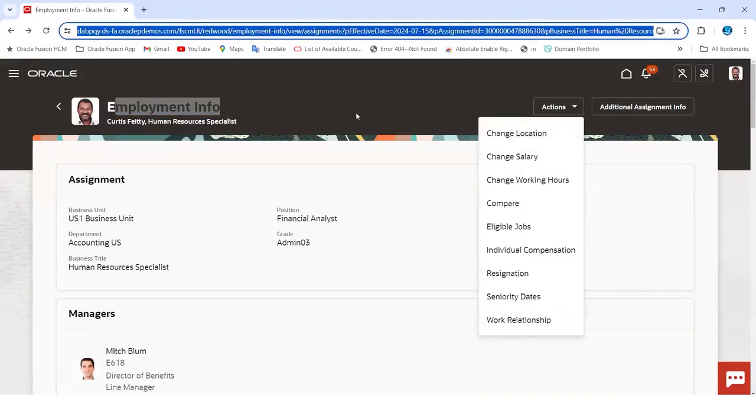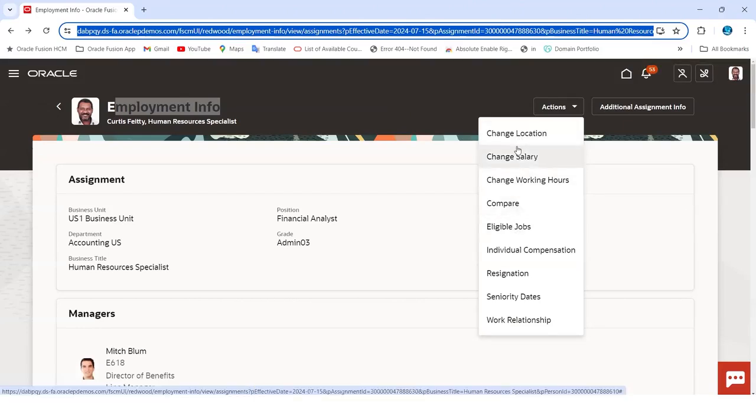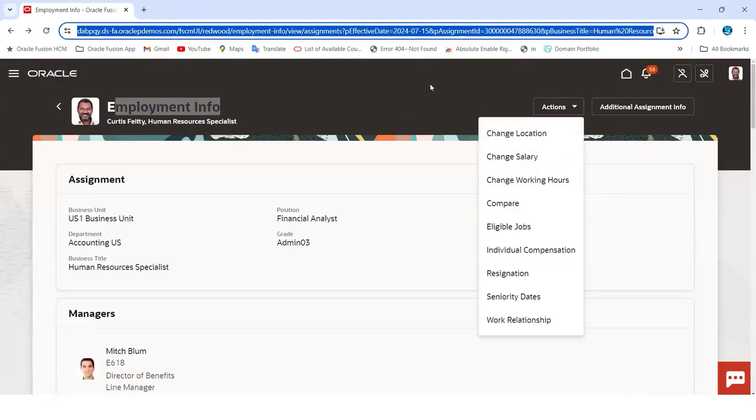There is an access corruption in the demo instance. This Curtis Fiati, the person I logged in as, has all roles in the system. Basically, he is one of the test employees for all the batches, which we will use for showing end user transactions. This person has the employee role, along with line manager, human resource manager, human resource specialist, application implementation, and all the HR-related admin roles. That is why, when he comes to the actions button, he can see all these HR-related transactions.